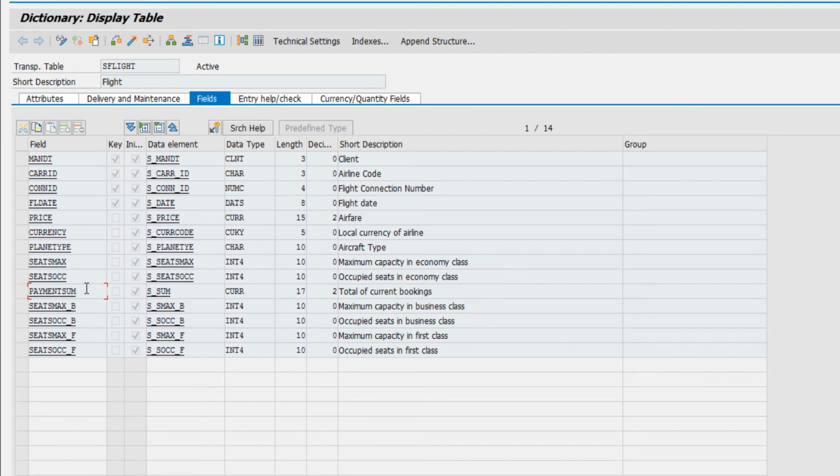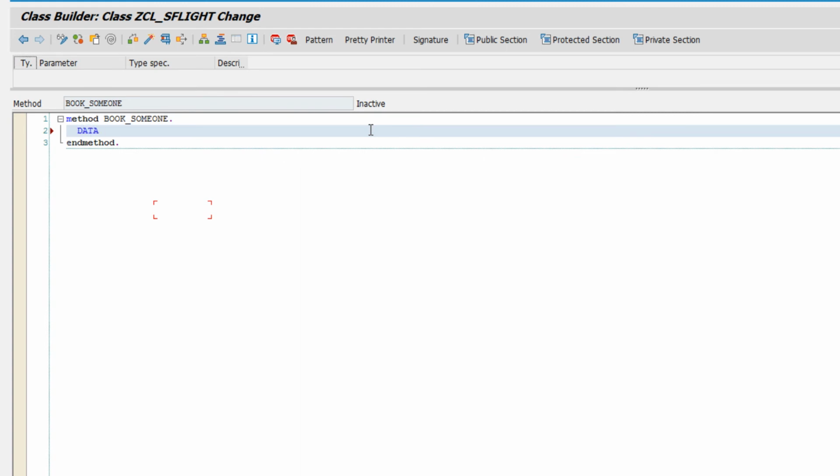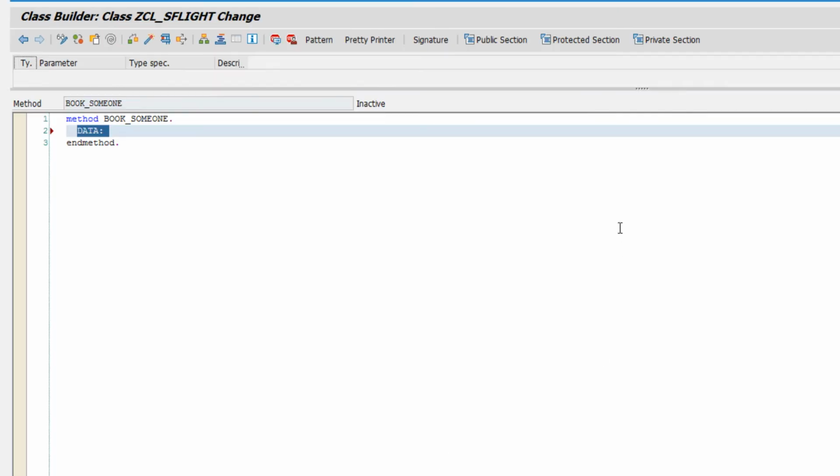It's a simple example. So we're going to go back here. Another hint for you: never directly use the attributes of a persistent class, except for read-only purposes. So I want to increment the seats occ field. Don't write something like add 1 to me seats occ.